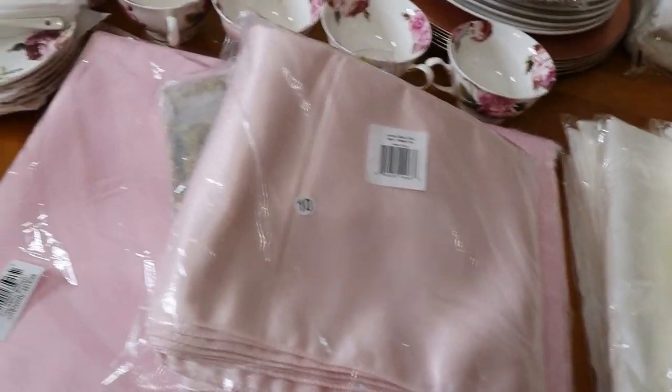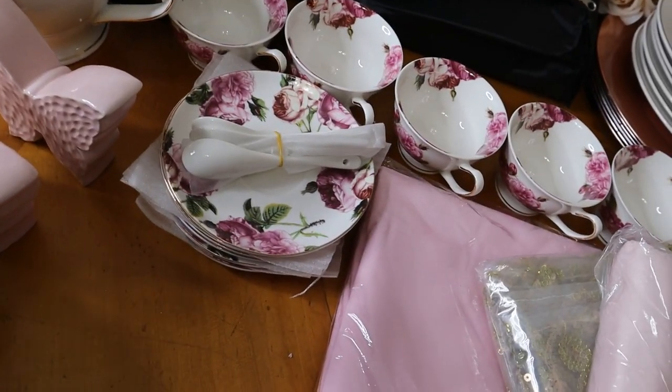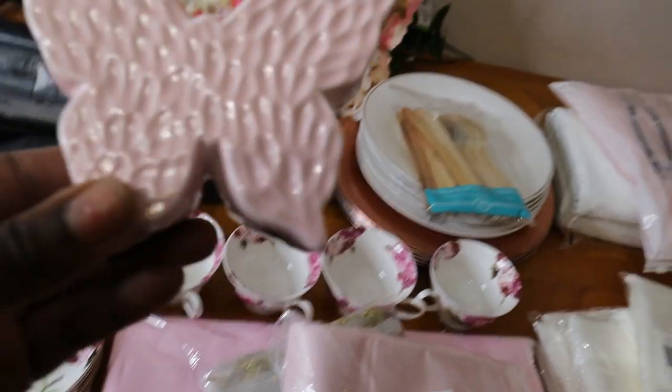Excuse me, guys. And I also found these cute pink butterflies.